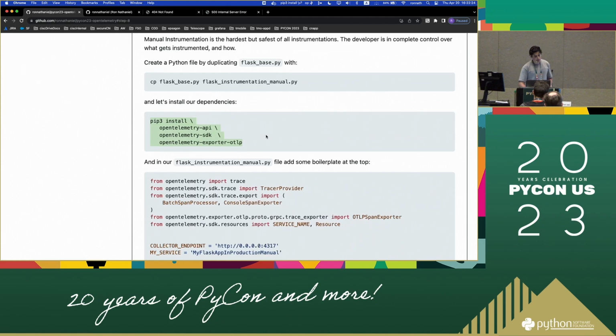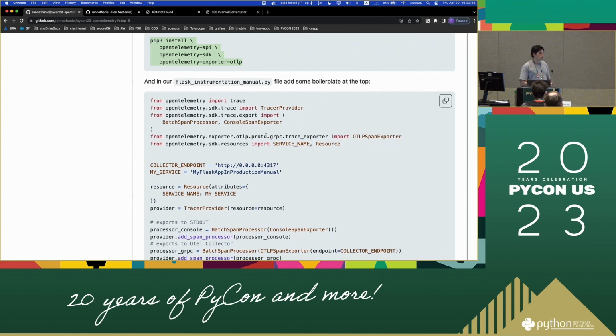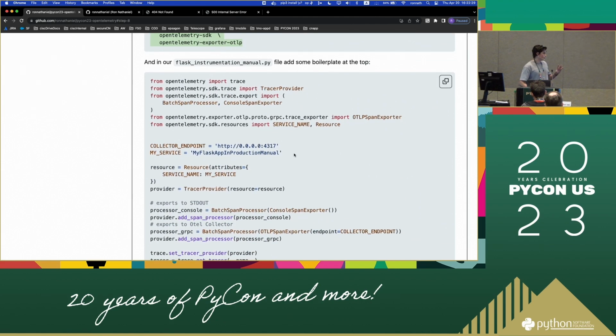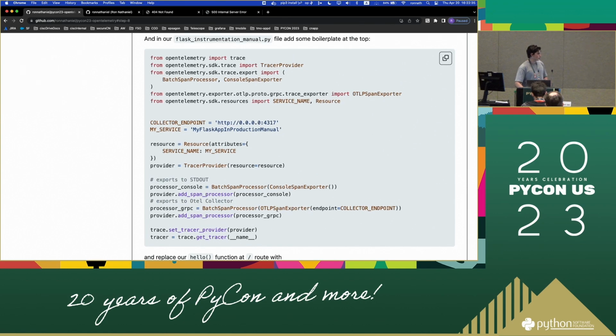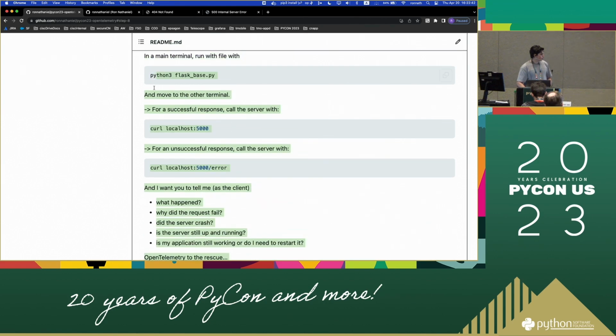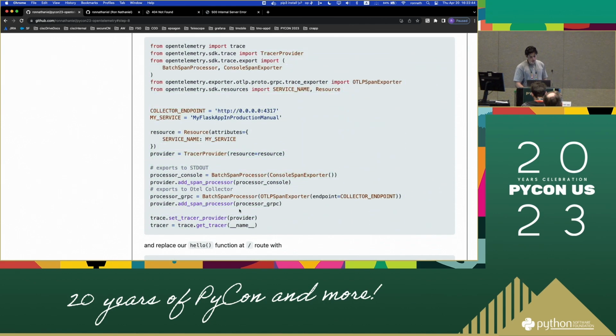And this is why the manual one is so hard. Because while they don't call it boilerplate, I'll call it boilerplate because it's a lot of code you're just going to have to copy over and over every time. So we'll do this once, and we'll see just how fun it is. It's not so fun. Imagine you were typing all of this by hand, which I've actually done many times.